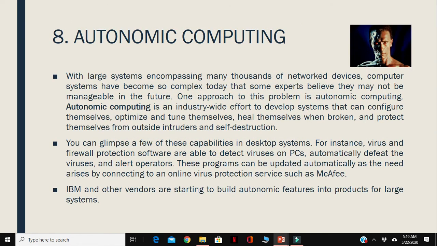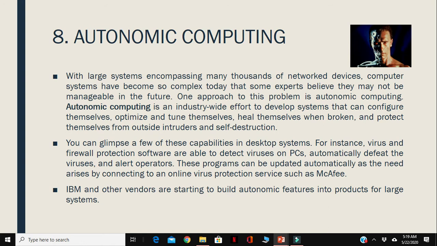Then autonomic computing. The idea behind autonomic computing is that computer systems should optimize themselves, tune themselves, heal themselves when broken, and protect themselves from outside intruders and self-destruction. An example of autonomic computing is antivirus software: as soon as any virus attack occurs, it automatically detects the virus activity, quarantines that virus, and then cleans the PC of it.